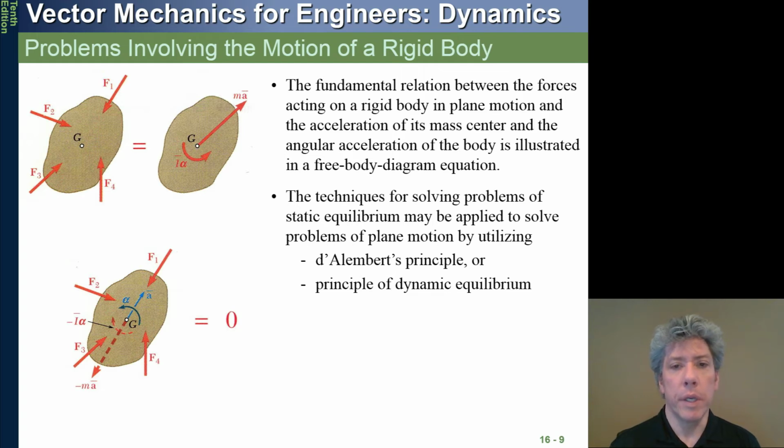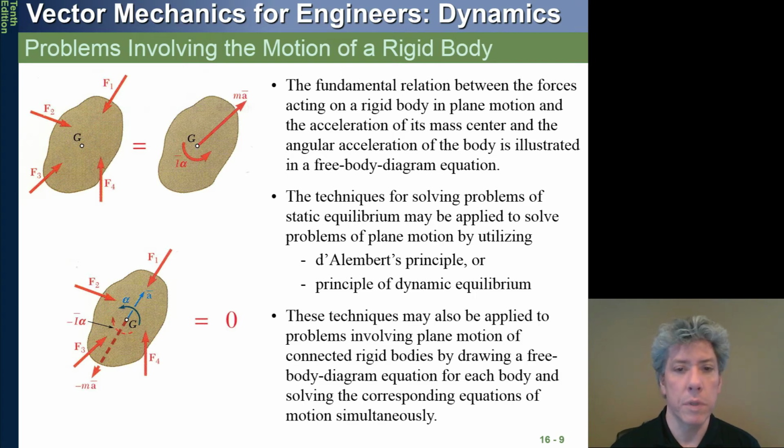So what we'll do is apply what we're calling dynamic equilibrium. So we're basically treating this as if this is statics, and this is known as D'Alembert's principle, where you've moved the acceleration terms, the way the body responds, to the other side of the equation, to the left-hand side, where we're summing forces and moments of those forces, and even torques possibly. All right, so basically what we will do is draw free body diagrams as we've done so far and include the kinetic diagram in it so that we can solve these problems.